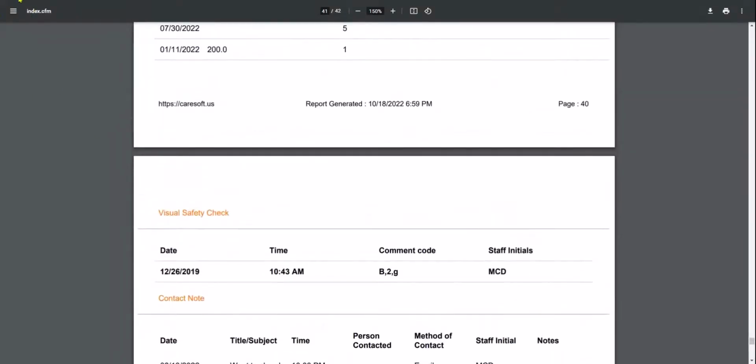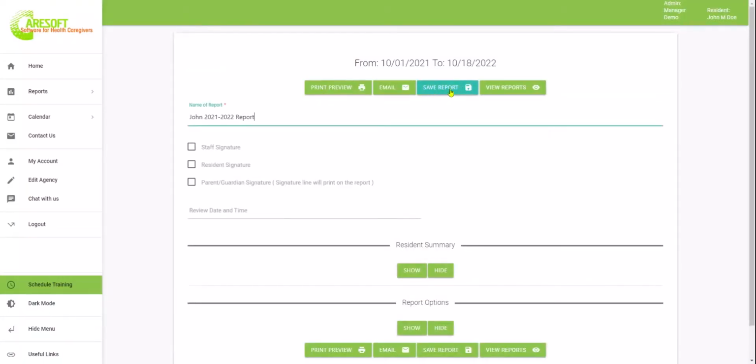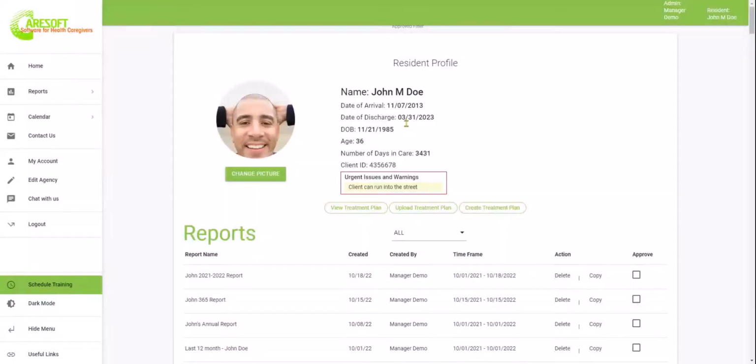show up. So let's say, for instance, I'm good with this report. This is exactly what I needed here. I want to save this as a permanent report. I can click Save Report. This now becomes a permanent PDF document that you can always quickly get and refer to from John's record. So if I click Save Report, this is like creating this permanent report. Now we have this, and you can see here a list of all these permanent reports. This is the one I just created.